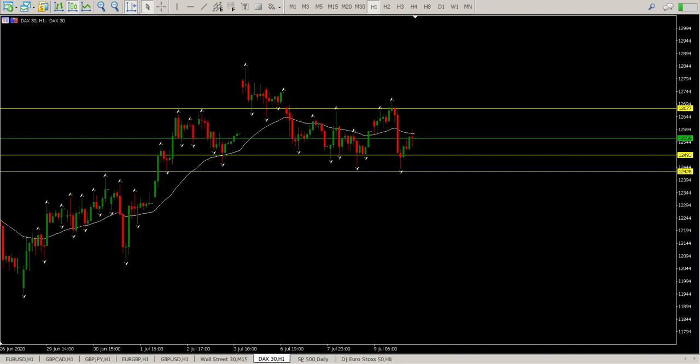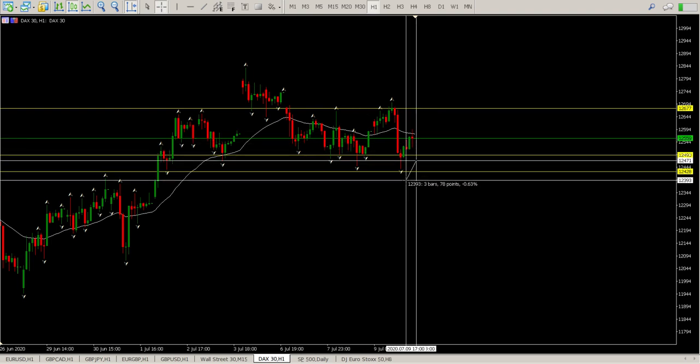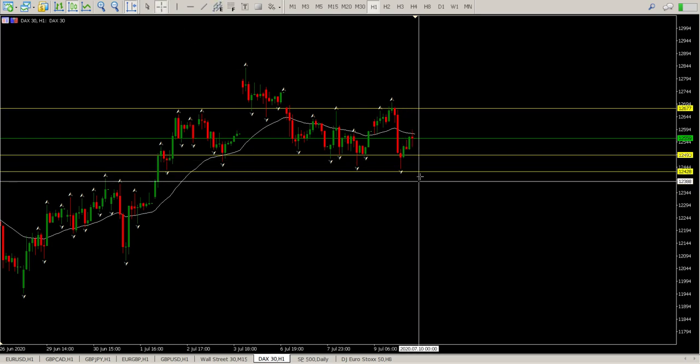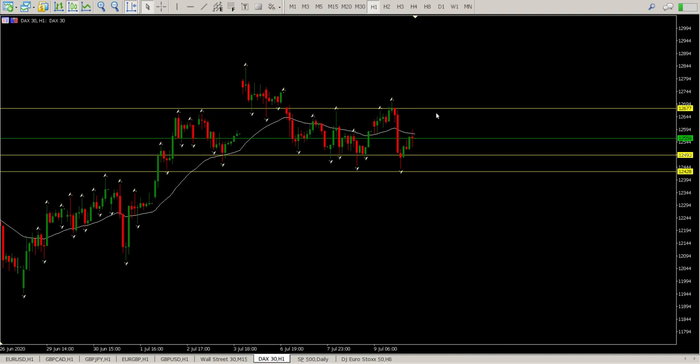So out of the two, the DAX and Wall Street, I'd rather be trading the Wall Street range. I'm not interested in trading the DAX range. If you want to, no reason why you can't. You're looking to buy off the bottom, you're looking to sell off the top, and you're looking to keep really tight stop losses. So you're probably looking for entries somewhere around here, and it's a 100-point stop loss either way. So 100-point risk for basically 2-to-1 trades. Let's just say 1.5 to 1 trades. I wouldn't be looking for the full 2, because you probably find you get ambushed at all these other little levels here.